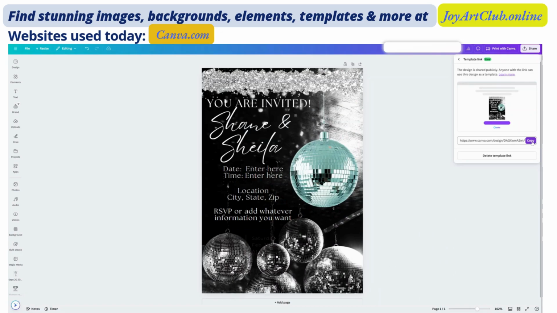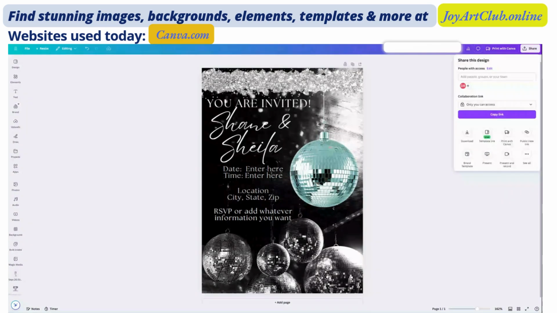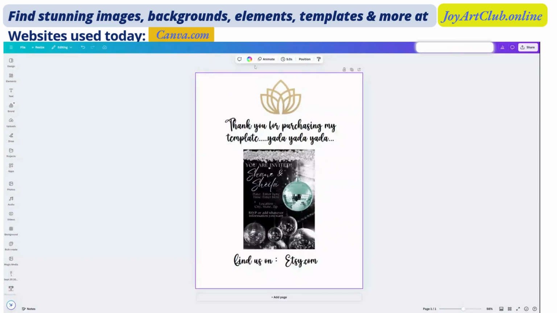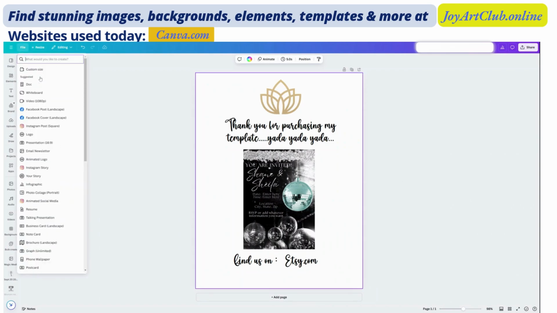So we're going to click on template link, and because we've already created it, we are now going to copy this template link, and now I'm going to show you what you need to do with this template link. So my creators, the next thing you would do, you would click on file and create new design.